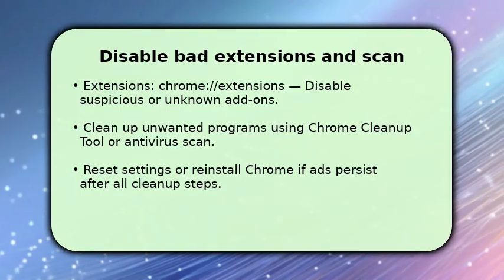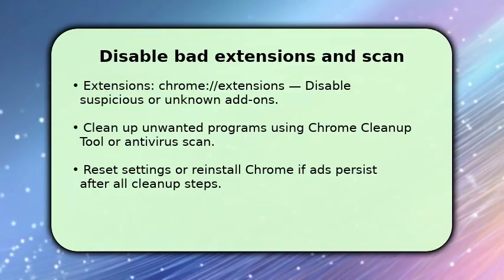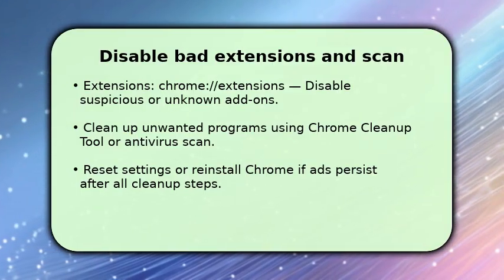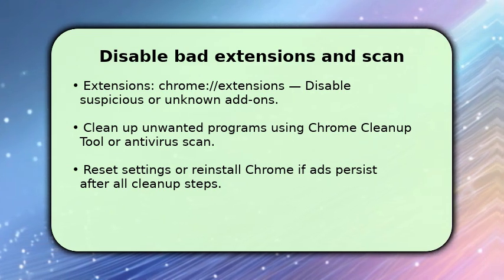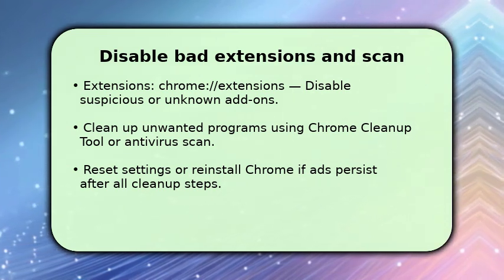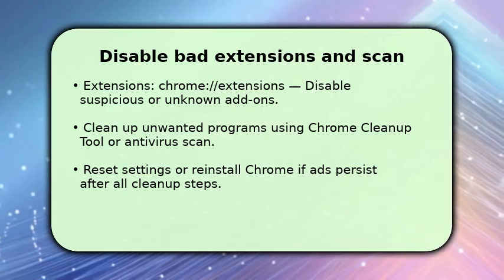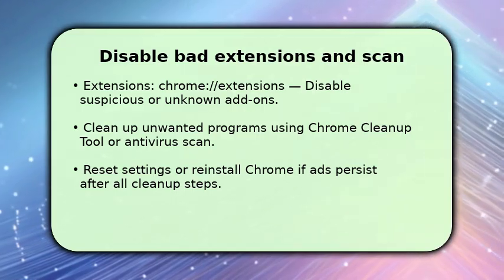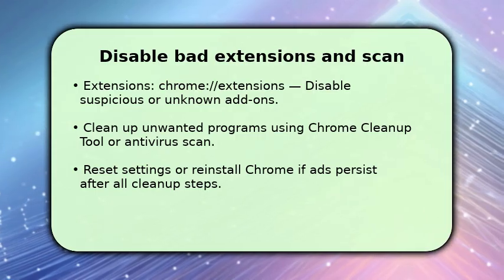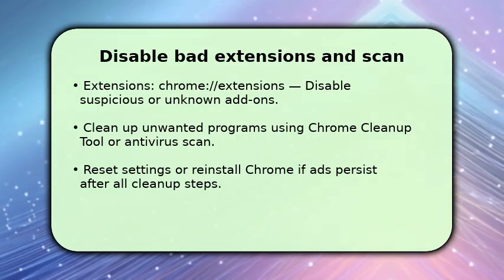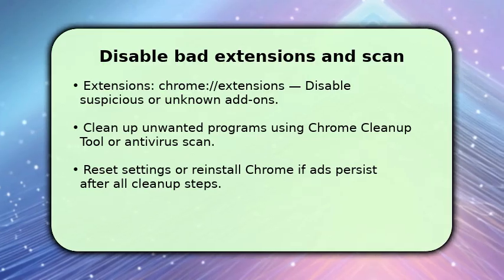Open Chrome, / extensions and disable or remove anything unfamiliar. Many ad injectors hide in extensions. Then run a full system scan or use Chrome's cleanup tool to find and remove programs that inject ads into the browser. If ads still appear, reset settings to default or reinstall Chrome to eliminate persistent changes.